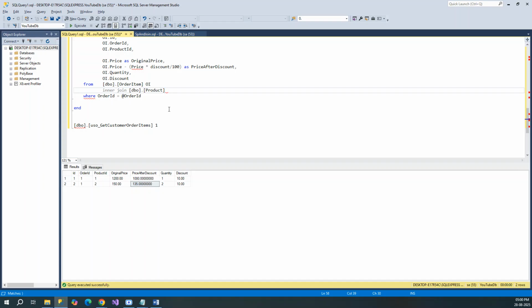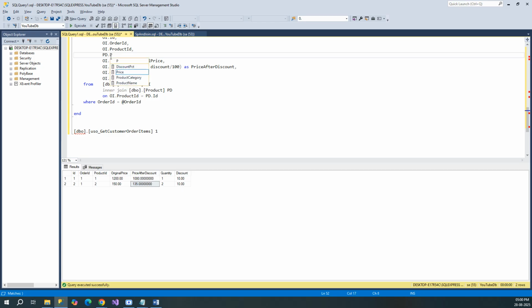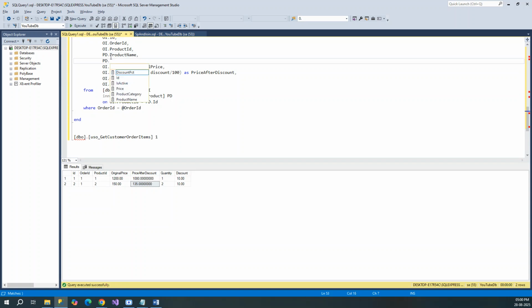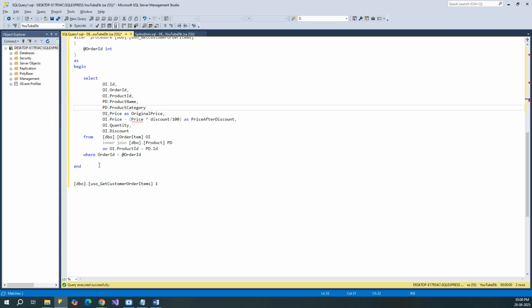Okay, product only. So we'll say pd on OI dot product ID is equal to pd dot id, right? And what do we need to display from there? It should be pd dot product name, and let's display the category also, product category, right? So hope this will work.